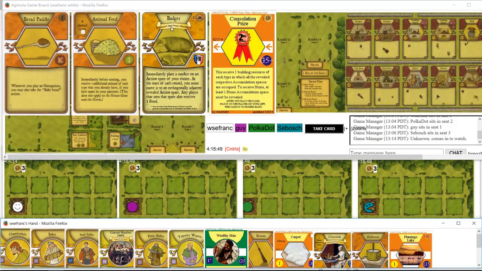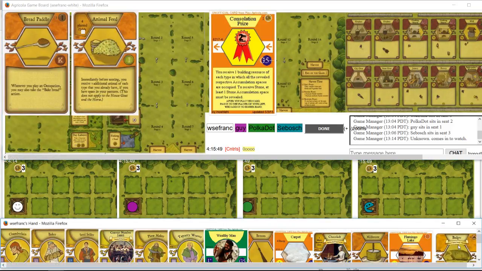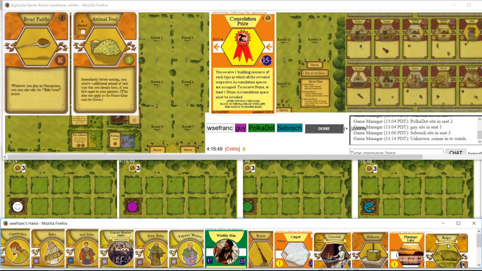Red paddle, badger. Badger might be reasonable here, just because I can put it on vegetable and then put it on cattle and then put it on family growth. Yeah, badger might actually be playable in this game. The problem is it moves too slowly. Like, if I can't put it over here, it'll take forever to get it to the late round stuff.